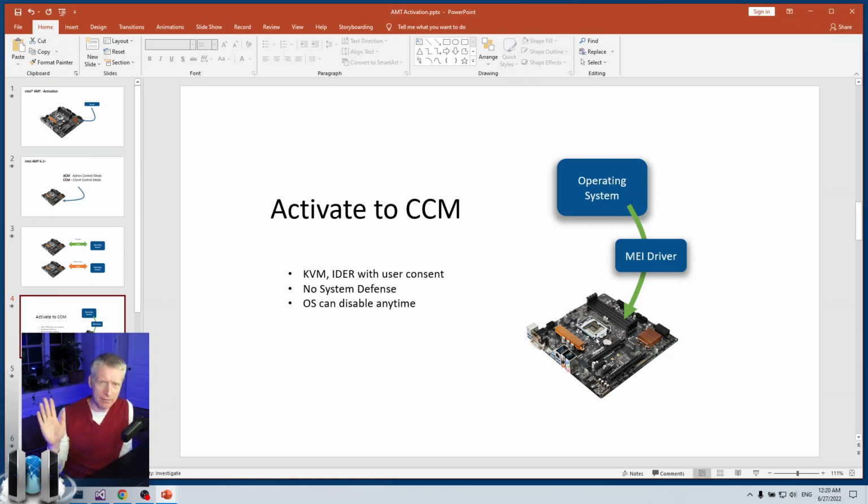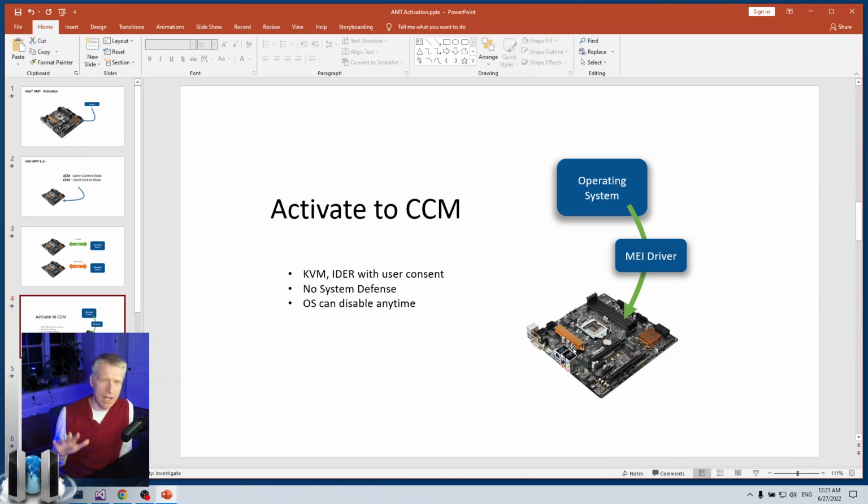You deactivate it, and you can reactivate it with a different password, no problem. So you can immediately do that. And then once you're in CCM, you can access the remote website from the network port. You can set up TLS. You can set up Sira if you want, so that AMT can call out to a remote server. You can do KVM and so on.